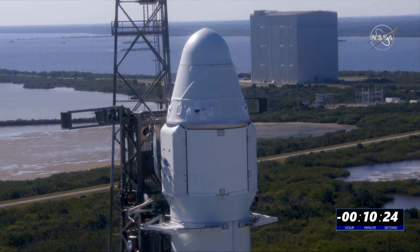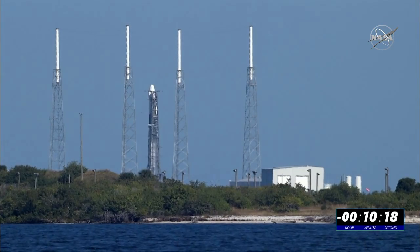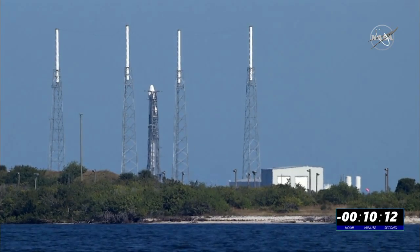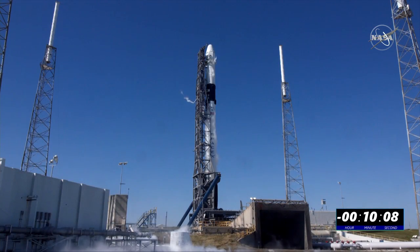So just for comparison's sake, 25 cubic meters, how big is that? If you have a 6 or 7 passenger minivan, generally speaking, those typically hold about 4 to 4.25 cubic meters. So if you take 6 of those minivans together and the storage capacity in those 6 minivans, that's roughly the same kind of capacity you have for the Dragon. A very, very efficiently used space in there to pack that well.